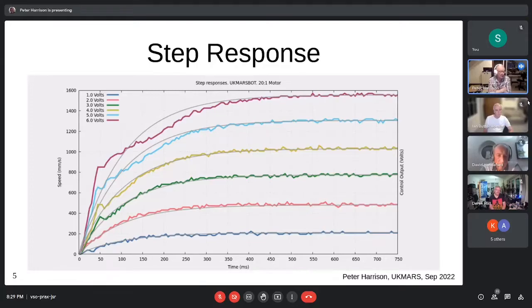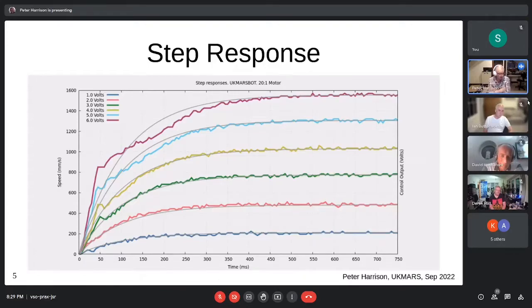The other thing that you'll notice is that as the voltage gets higher, the starting behavior gets more weird. It doesn't take long to work out this is probably wheel slip. After all, you're sitting there with the robot, you're suddenly going to pump 6 volts into the motors and try and make them turn full speed. Something has to give.